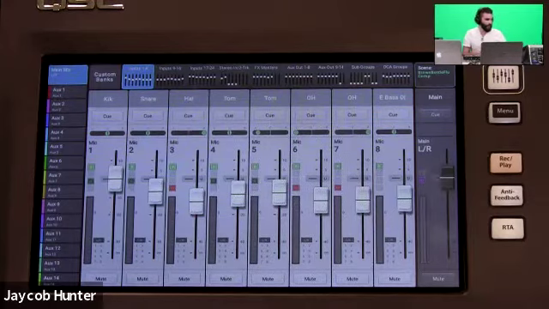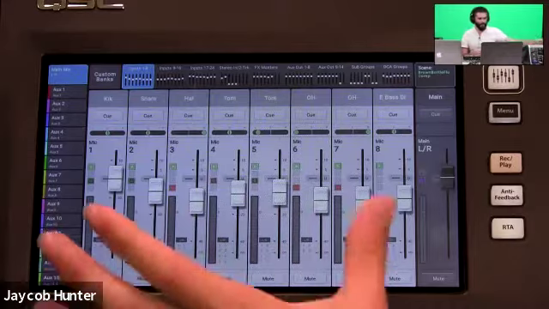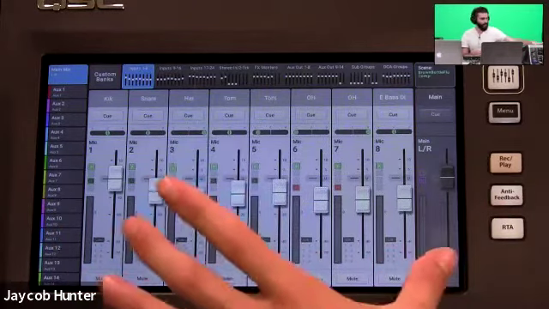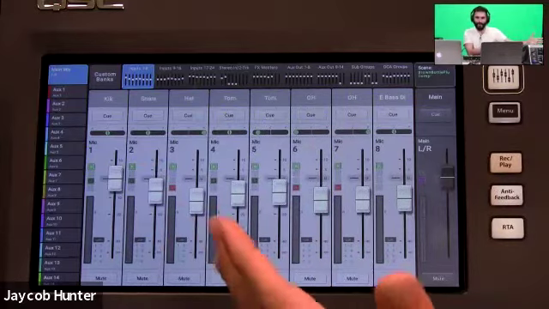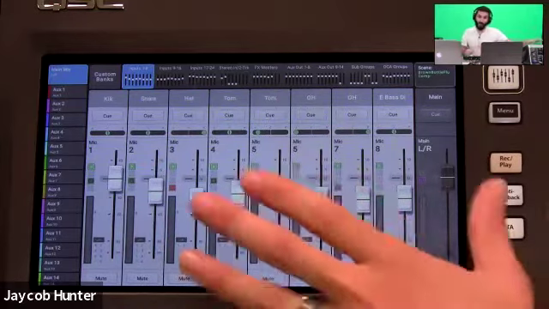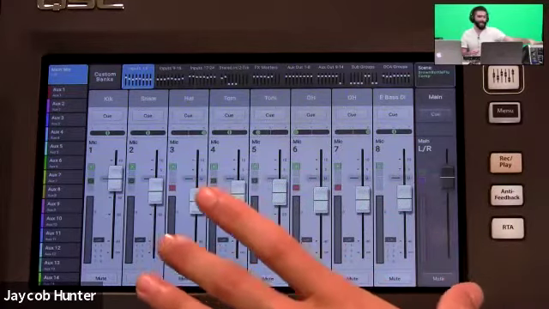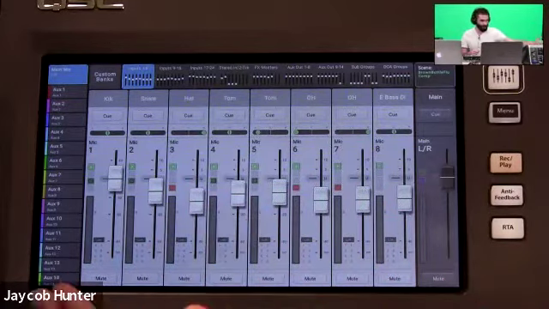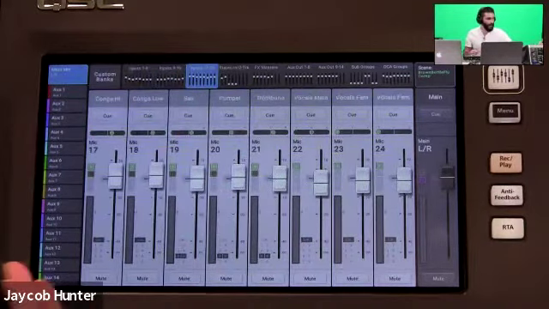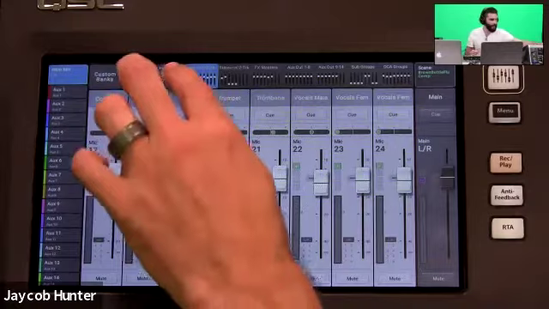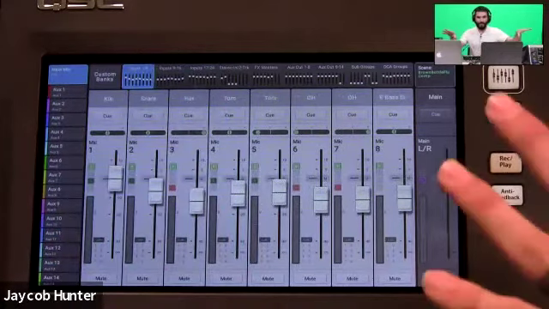So first thing we're going to want to do is get into our compressor, and just a little, what word am I thinking of? To tell you about what I've got going on here, what we're going to be listening to and working with. So this is a mix that is about 95% done. So as you can see, as I go through my mix here on the touch mix screen, it is a full 24 channel mix, and I've got my fader levels all set. So I've got a nice balanced fader mix.